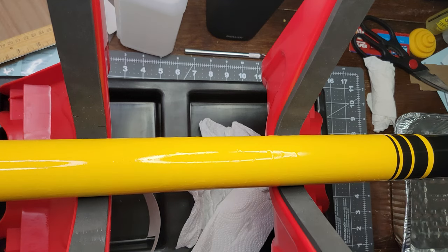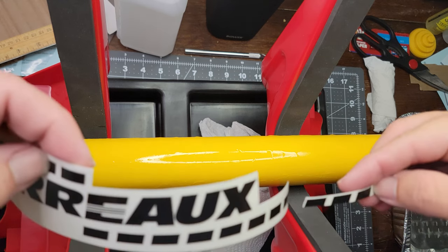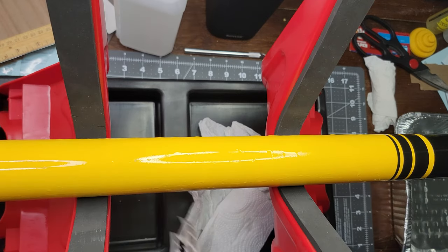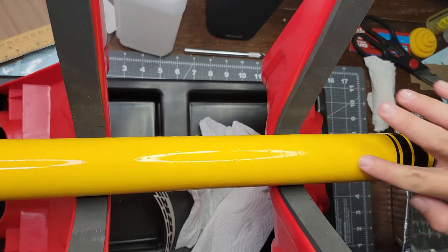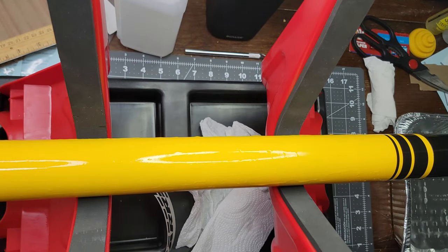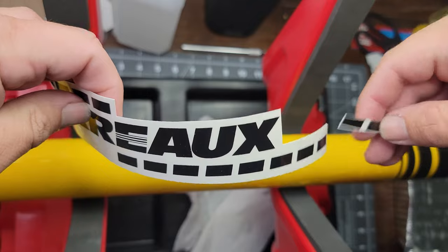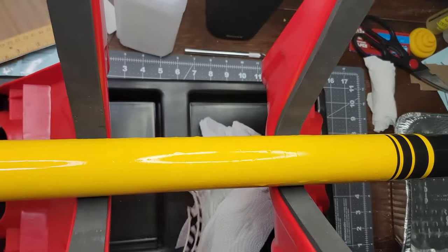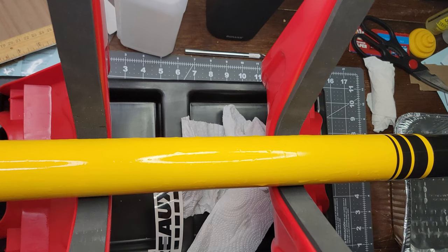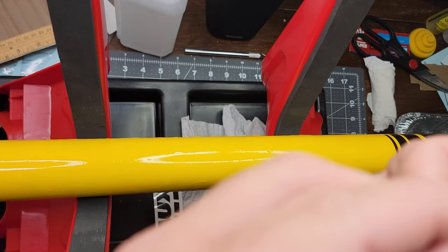This might have to be done a few different times. This is probably less complicated than I'm making it to be. But I'm pretty sure that seems to go straight like that, because if it's like that, then it's crooked. Maybe it doesn't matter, and it's an optical illusion. All right, let's get it peeled off. Get it dunked.